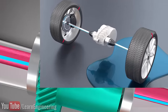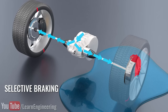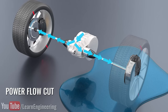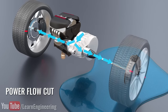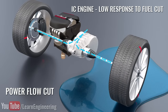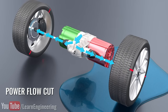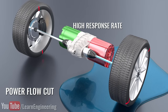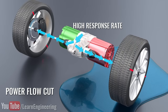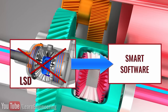The traction control problem that occurs in an open differential can effectively be overcome with two methods: selective braking and cutting the power supply. In an internal combustion engine, the power supply cut by cutting the fuel is not so responsive. In an induction motor, however, the power supply cut is quite responsive and an effective means for obtaining traction control. In the Tesla, this can all be accomplished using a state-of-the-art algorithm with help from sensors and controllers. In short, Tesla Motors has replaced a complex mechanical hardware system with smart, responsive software.